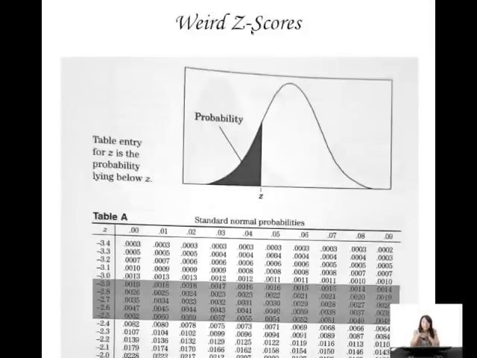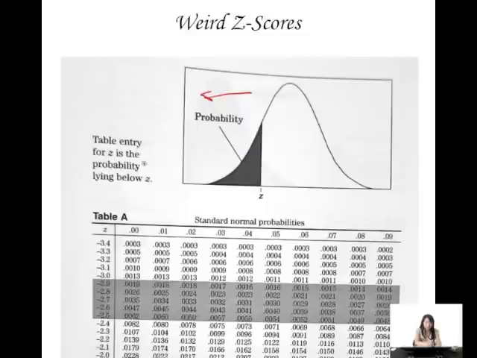All right, so first let's talk about the method by using the tables in the back of your book. Usually it's the first table you see back there, table A or something like that. And let's break it down. A lot of tables look somewhat like this one. Yours might look slightly different, but probably roughly similar. What it shows you up here is exactly what probability is plotted down here. It shows the probability on the negative side, so everything below the z-score. This is what we call the cumulative probability, because you're accumulating it as we go.